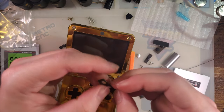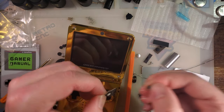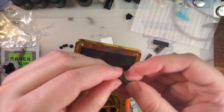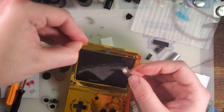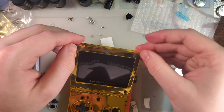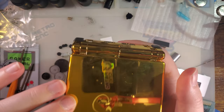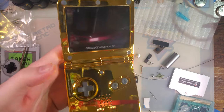Alright, it came with two full sets of these screen rubbers, which is kind of wasteful if it were anyone other than me. I will use them, but it's kind of weird that they are included. Oh man, even these screen rubbers are so much nicer. In hindsight, I made a poor decision to reshell the only other aftermarket Game Boy Advance SP shell. But God damn if that doesn't look good.